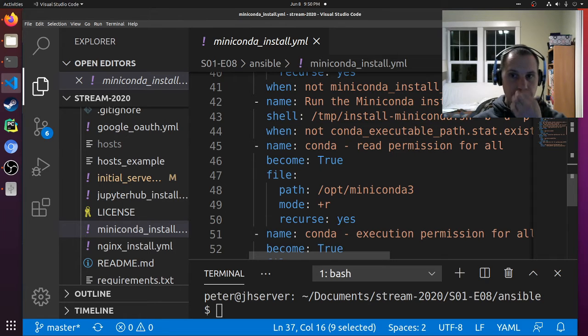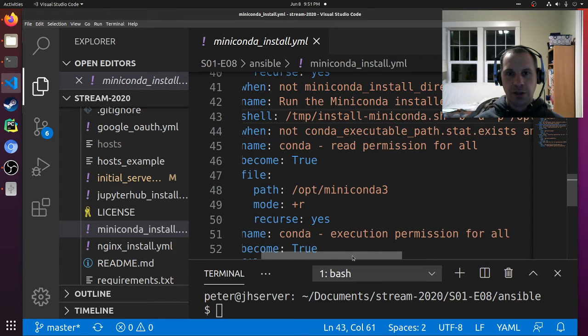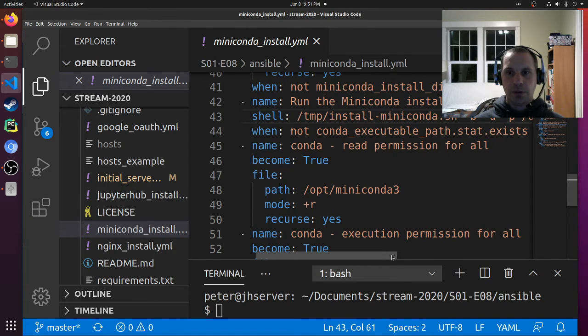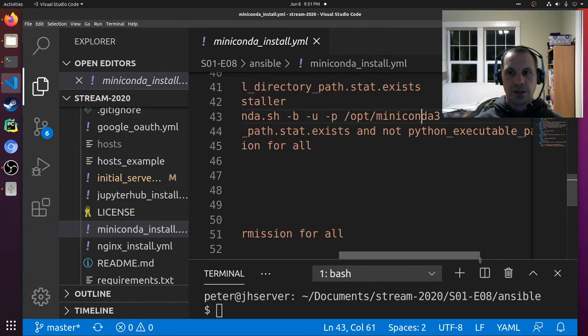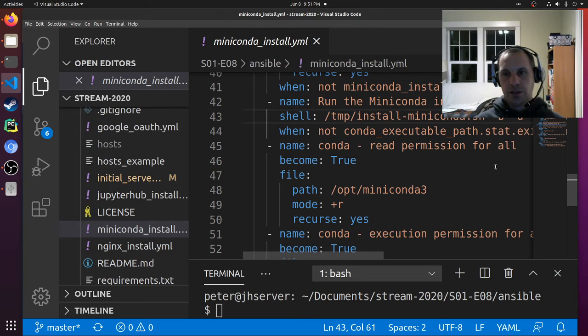Next, we run the Miniconda installer, and there are a couple flags here, -b, -u, -p. This -p means the path for installation, and we put it in that directory where we want it to go. And we want to run this when the Conda executable doesn't exist and when the Python executable doesn't exist. If both of those things exist, then that means Miniconda has already been installed, and so if you run the playbook again, it doesn't need to be run again.